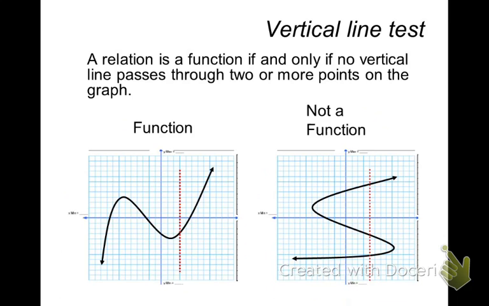But in the right equation, you can see that where the vertical line sits now, at about positive 5, it touches the relation in 3 different spots. So each input has more than 1 output. The input of 5 for x has an output of about 7, -4, and about -8. So this would not be a function.